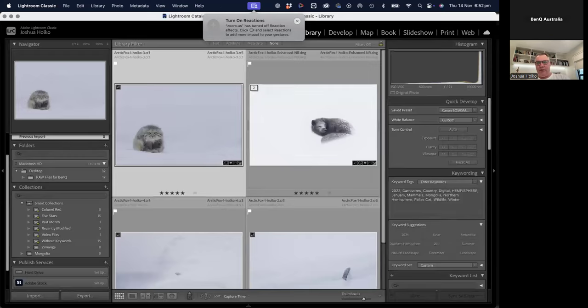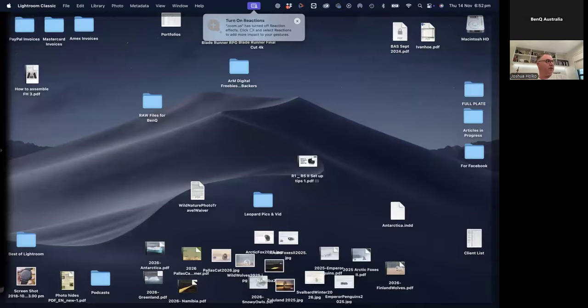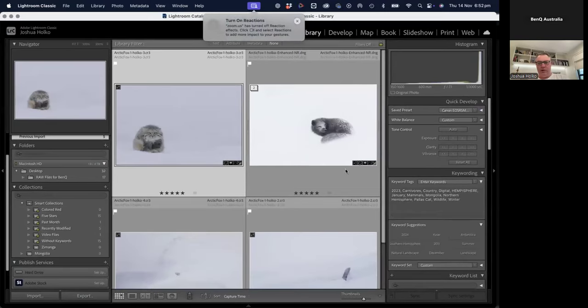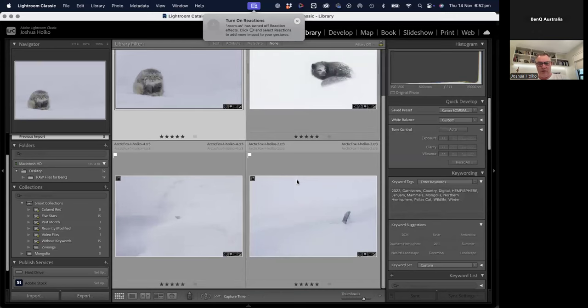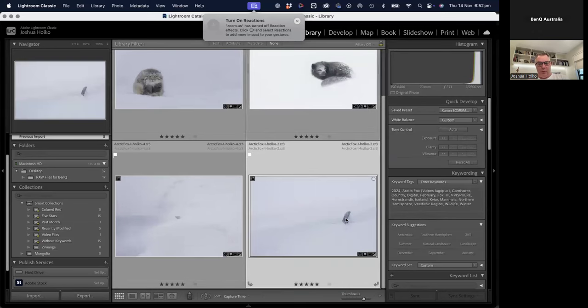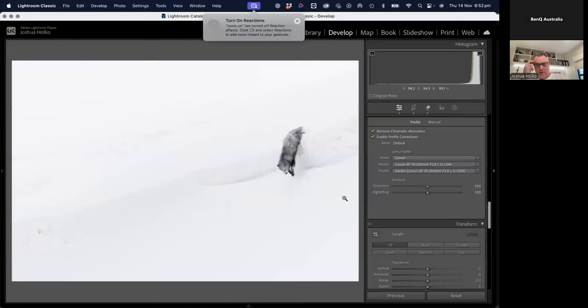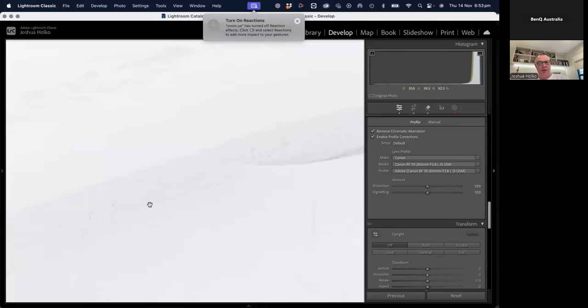Okay, we have a few minutes left, so let's bring back Lightroom. I'm working on two monitors here at the moment, one off to the side, so it's a little bit difficult. Let's have a look at one more image very quickly, where we've got a fox diving off a giant snowbank in Iceland. Again, this is a very similar type of image in many ways, and it's a cross between the two fox images I've shown you, in that we have some distant mountains on the left, a fox fairly small in the frame, and a lot of snow and ice with a lot of fine textural detail in it.